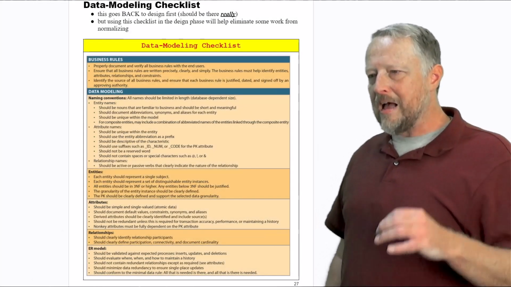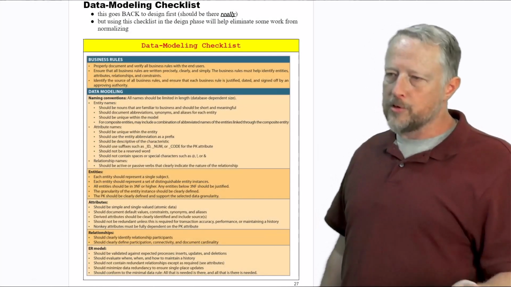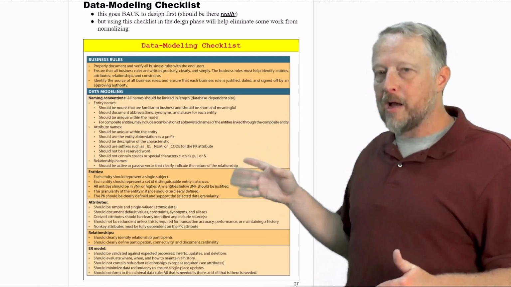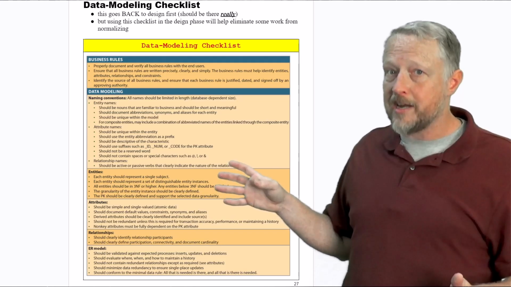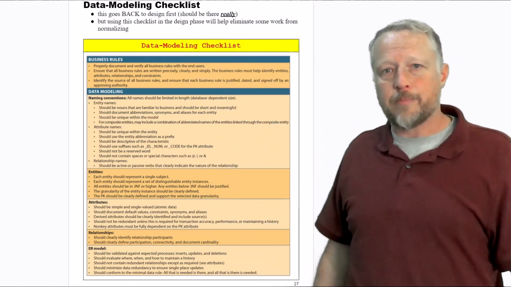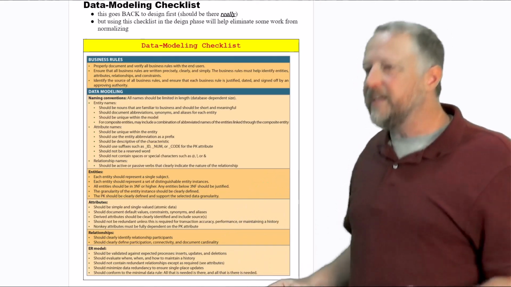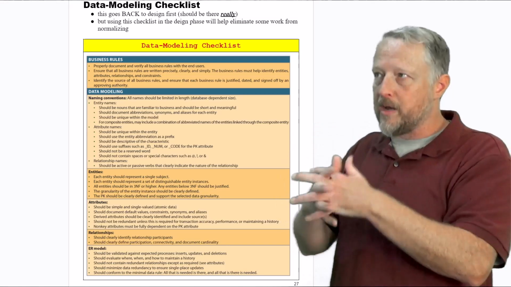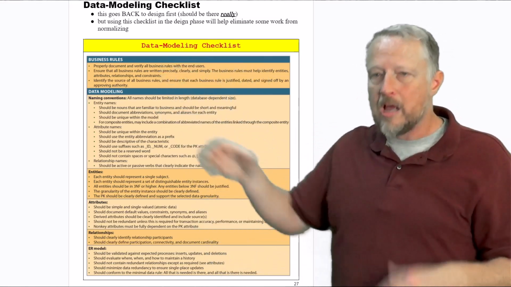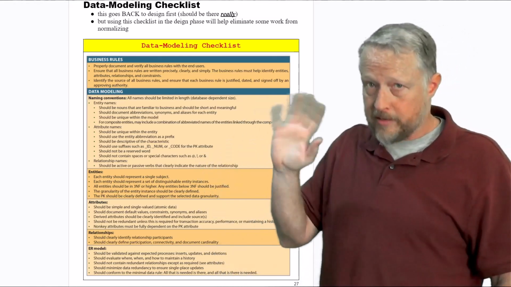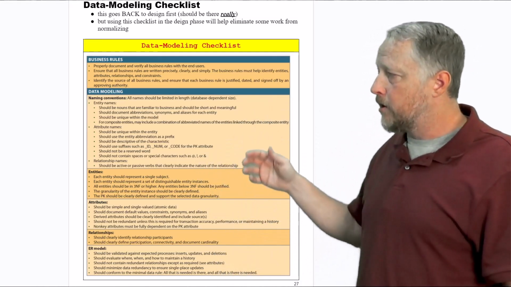It's funny, of course, the background that I've got, I would have put this data modeling checklist, which, by the way, this is not the data modeling chapter. I'm well aware of this. I would have obviously put in the last chapter. I believe the author did this way because, hey, they want you to be unfettered in your overall data model. They want you to make mistakes. They want you to learn from your mistakes, which, frankly, I do plenty of.